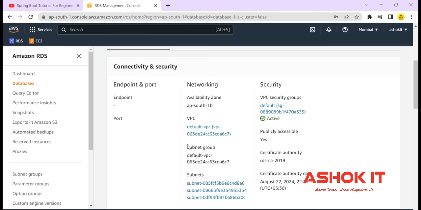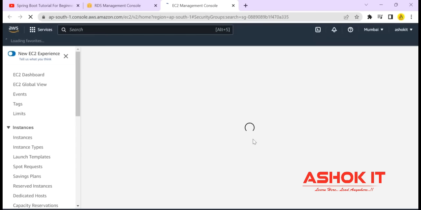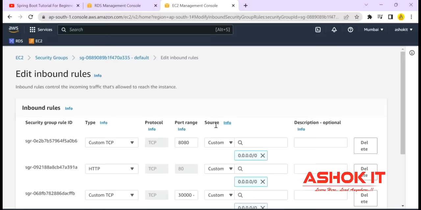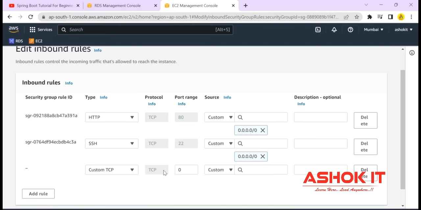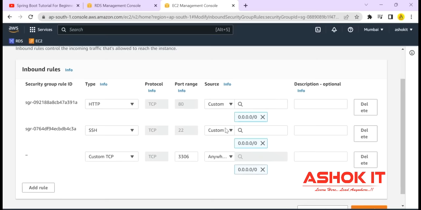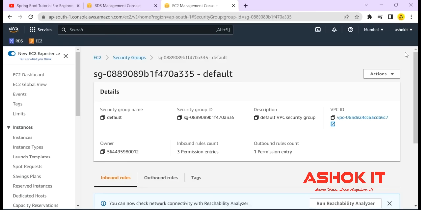Meanwhile, we have selected one security group for this database. That security group will stop our request if you don't enable the particular protocol. This database will be running on port 3306. Let's go to the security group and enable the port number. In that security group, the inbound rules concept is available, so edit the inbound rules. We need to add custom TCP with port 3306, anywhere, and save that. That means we are telling the AWS security group to allow requests for port 3306. That is the meaning of that.